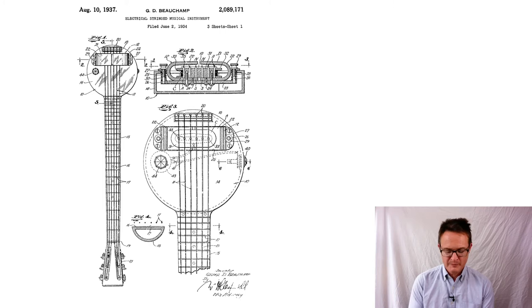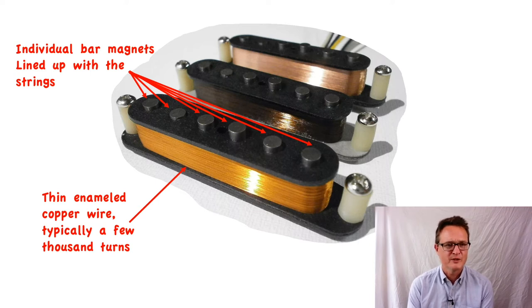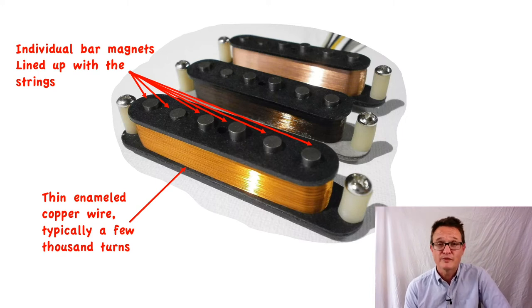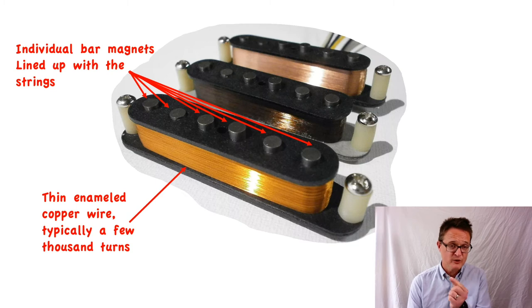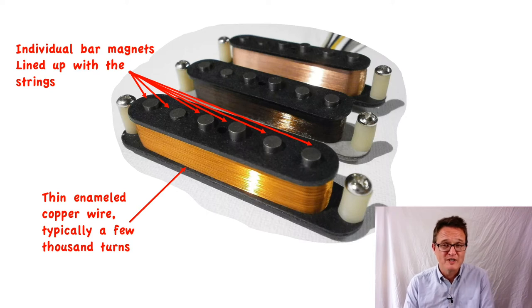But let's have a look at a picture of the pickups on a Stratocaster. So you can see individual magnets, they're called pole pieces in pickup terminology, but they're just little bar magnets lined up top to bottom. There's six of them, one for each string. On a bass guitar there'll be four. And wrapped around those, there's a few thousand turns of enameled copper wire. So that's the conductor in the magnetic field. The enamelling means that essentially it's just one huge long piece of wire. They don't touch, there's no conduction between the individual coils. So it's one giant long bit of wire. So there's loads and loads of turns within that magnetic field.